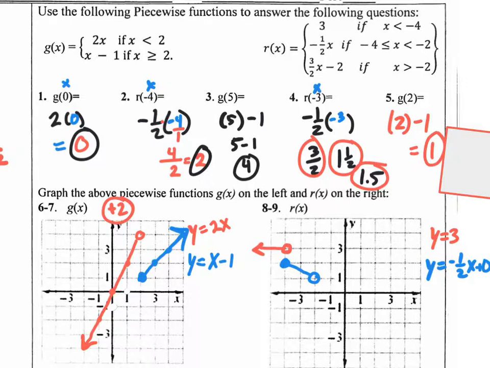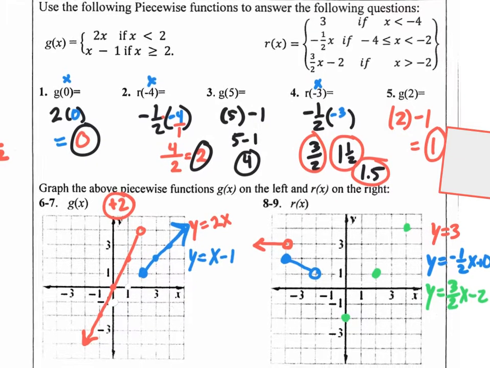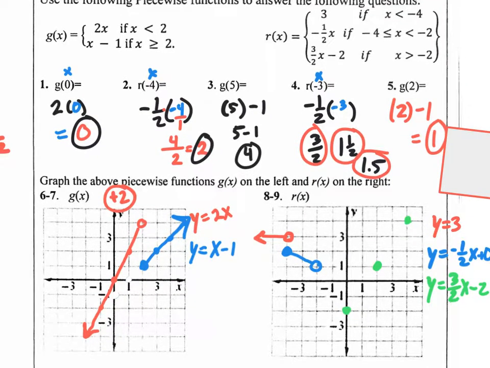Now let's move on to the third piece of this piecewise function. Y equals 3/2 x minus 2. Let's write that down. So this crosses the y-axis at negative 2. And from this point, you're going to go up 3. You're going to go up 1, 2, 3, and over 2, and put a dot right there. And of course, you could continue going up 1, 2, 3, over 2, and put a dot right there. You could even go backwards, down 3 over 2, and put a dot right here.